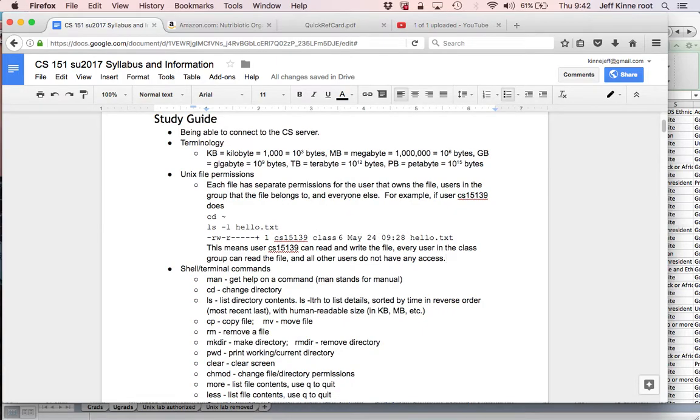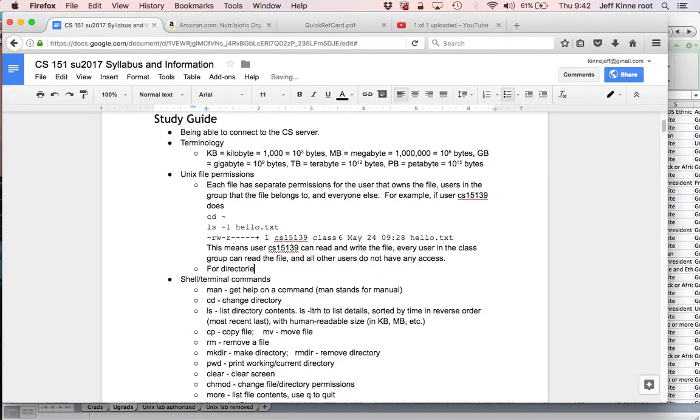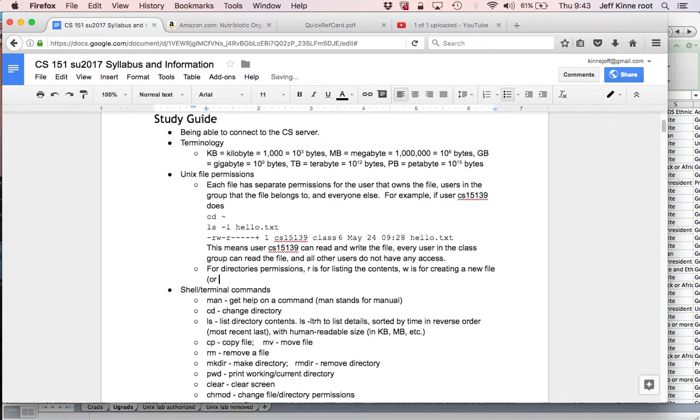Okay, so for directories, R is for listing the contents, R permission. W is for creating a new file or removing a file, and X is for going into the directory.